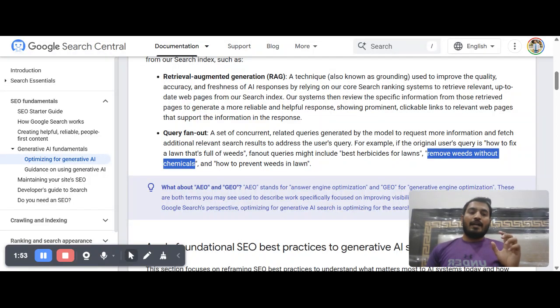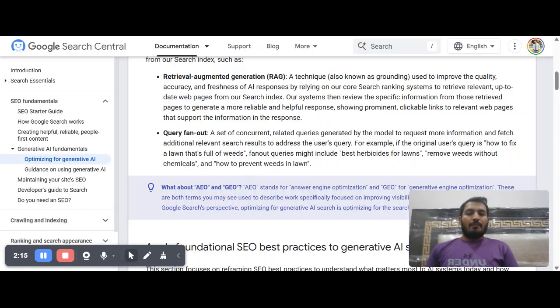So the main point to focus on is here. If you are able to find out what query fanouts would be generated by the most frequently searched queries in Google, you would be able to optimize your documents for these query fanouts.